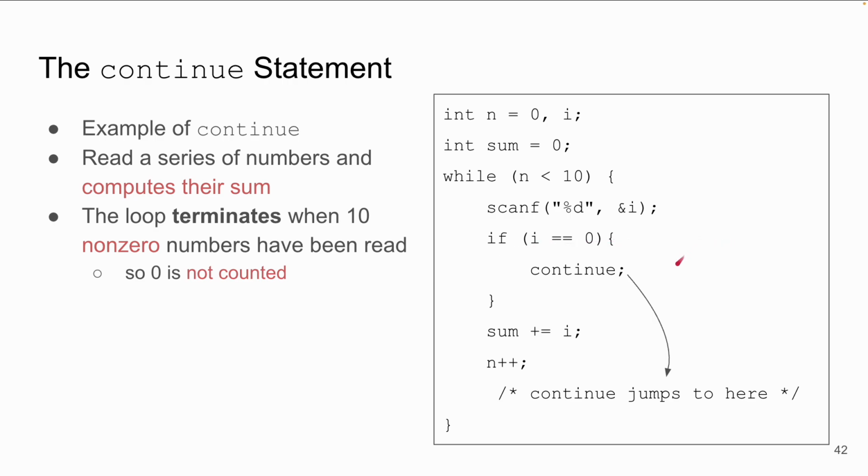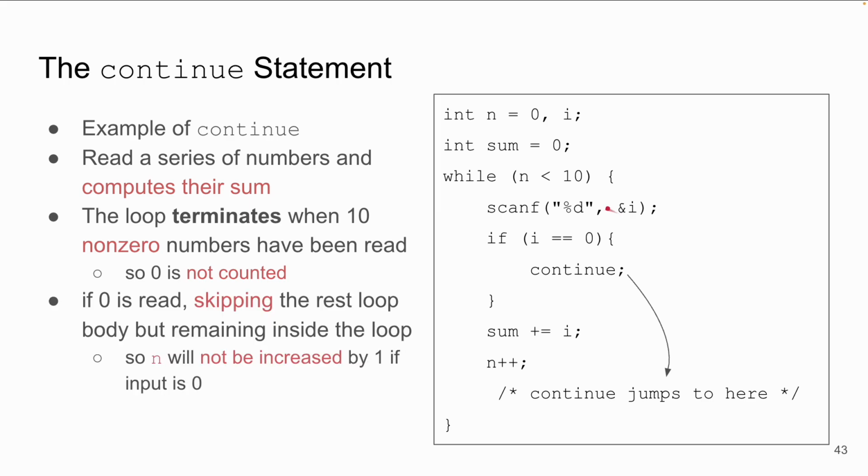And in this case, I put the if statement here, and the reason is that I don't want to count the 0 as a valid input number. So if the user enters 0 here, I want to just skip this and continue to let the user enter other values that are not 0. So how to do that? In order to do that, I can put an if statement here to check whether the input value is 0 or not. And if it is 0, then I will run the continue statement here.